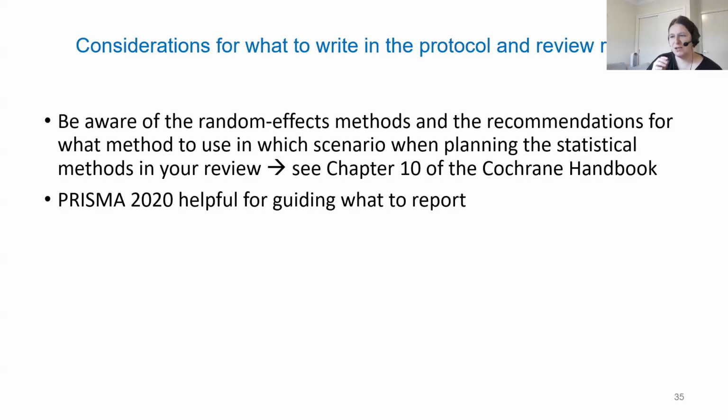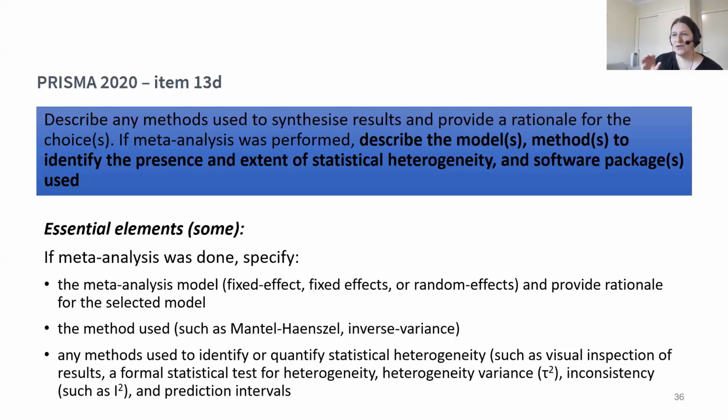And this should really be written into your protocol. PRISMA 2020 is helpful for guiding what to report, even for guiding what to report in the protocol. There's obviously a PRISMA-P extension, but that's in the process of being updated. And at the moment, PRISMA 2020 perhaps provides more detailed guidance. So I just want to touch on item 13D, which is about describing methods used to synthesize results and provide a rationale for the choice.